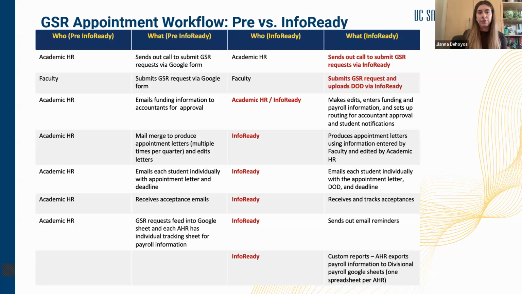But if for some reason they haven't, then the graduate advisors would email the TAs, or the academic HR would email the GSRs. But luckily, with the reminder emails that InfoReady automatically sends, the reminder emails that we have to manually email out has drastically reduced.